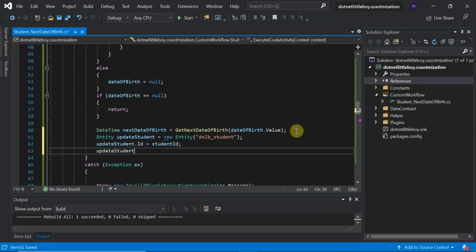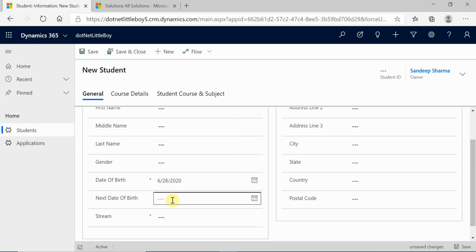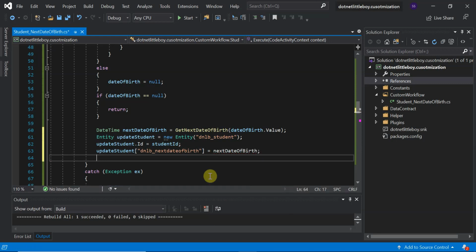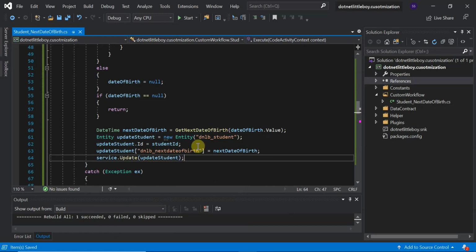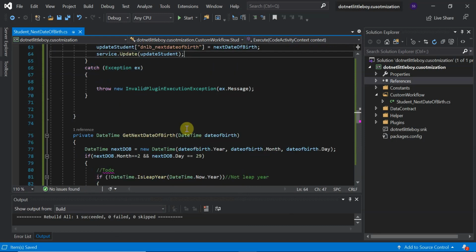Then the schema name of the field which we are going to update: dnlb_ plus the schema name of this field, that is next date of birth, so dnlb_nextdateofbirth, equals the next date of birth which we got here. Finally, service.Update with the update student. So this is done. This is the code for calculating the date of birth validation.